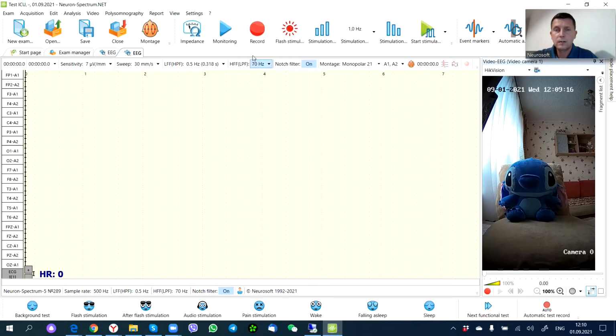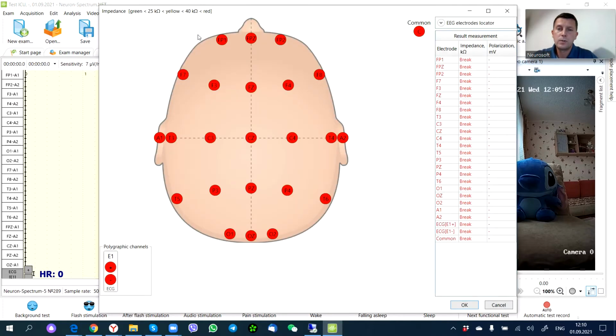So to start recording we just need to press this button, but before we start recording we need to put electrodes on our patient and use the impedance window to be sure that we put the electrodes on well.